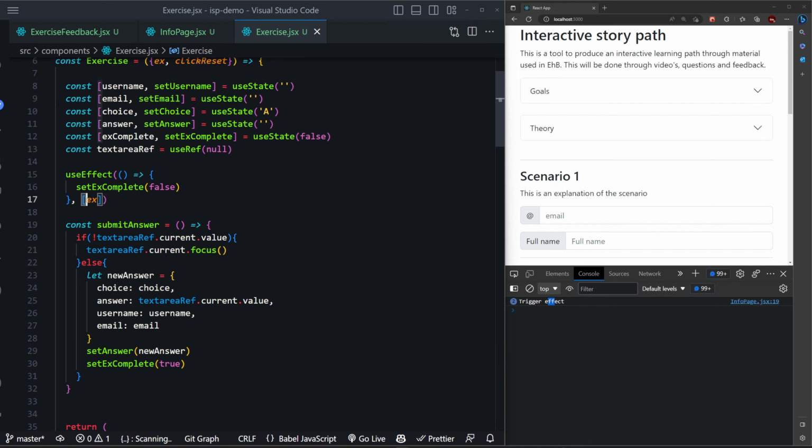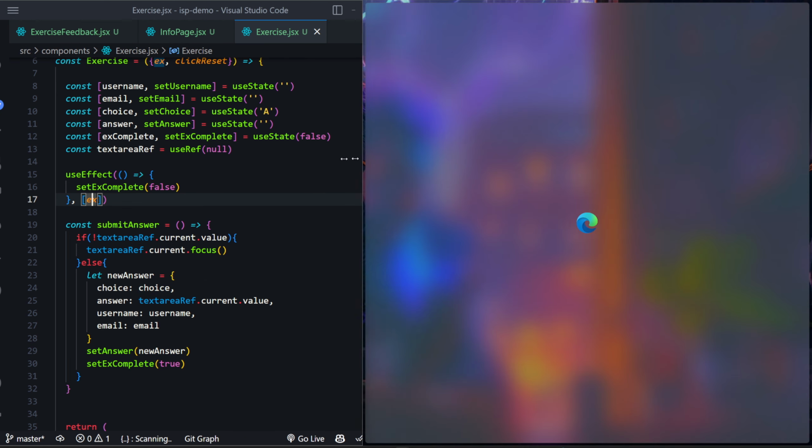That means that if the exercise changes, set the exercise complete to false again, because we need to see the first screen, because this value does not reset unless we do it or on render. We need to manually do it. So this value gets set to false the moment a new exercise is loaded in. And that means that my feedback screen will be removed and I can continue with the second scenario.